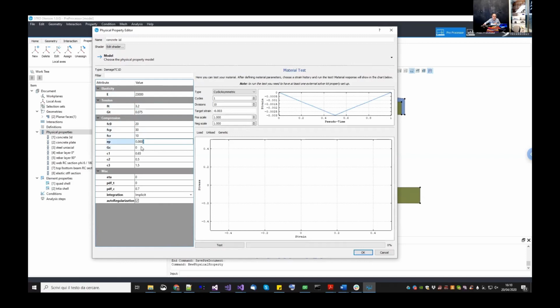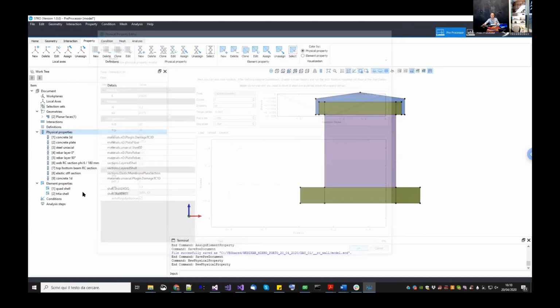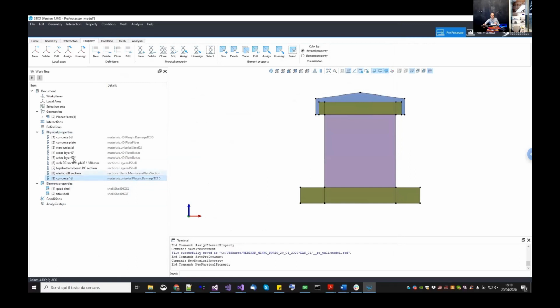Probably I put too many zeros. 0.003, okay. 100 here. These values are the default ones. And then we had 0 and 0.5 plasticity in compression and the implex integration scheme. Okay, perfect. So we have the concrete 1D.